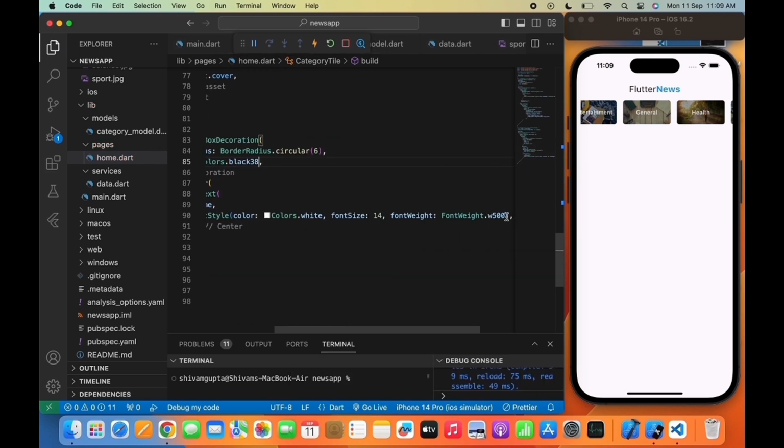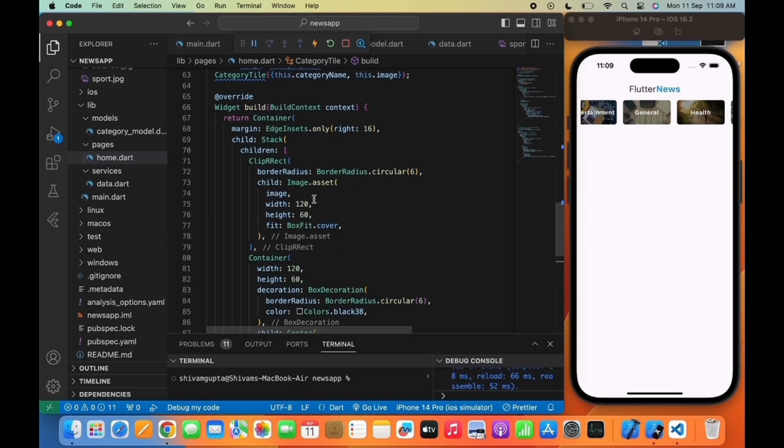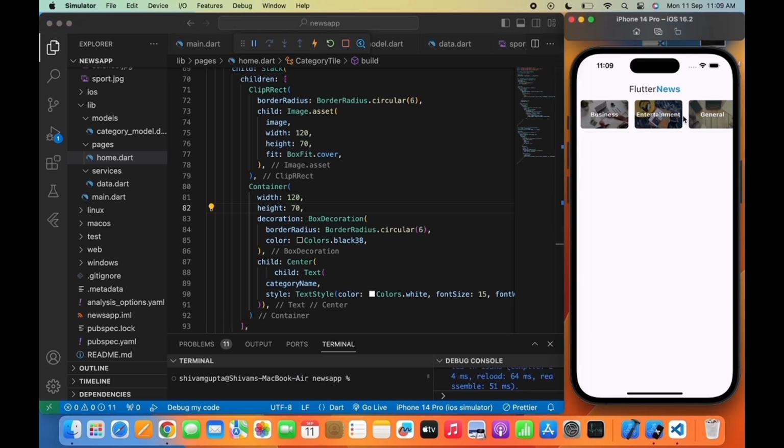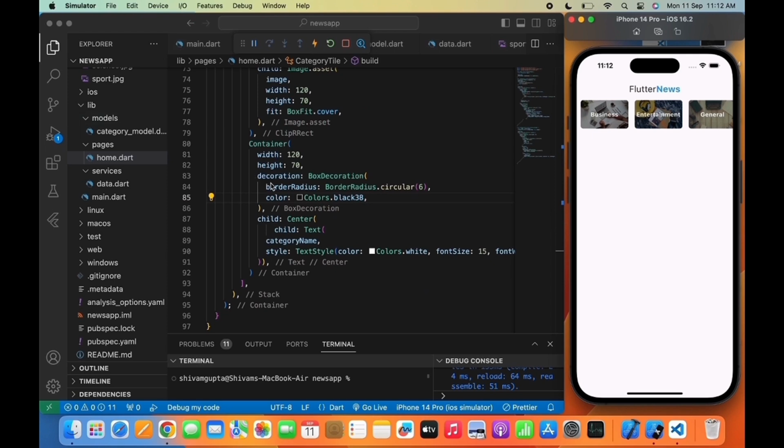Now I am doing some more customization to the category tile to make it look more attractive for the users who are using the app. If you have any other idea to provide more styling to the category tile here, then you can go your own way too. So our category section is done.